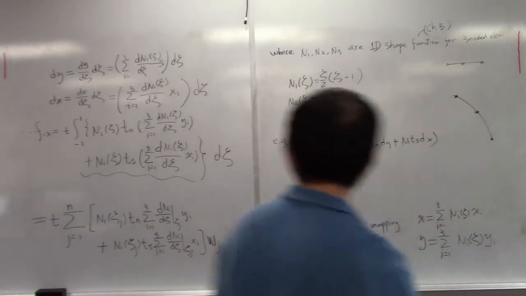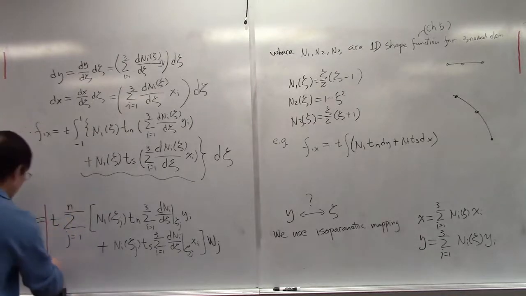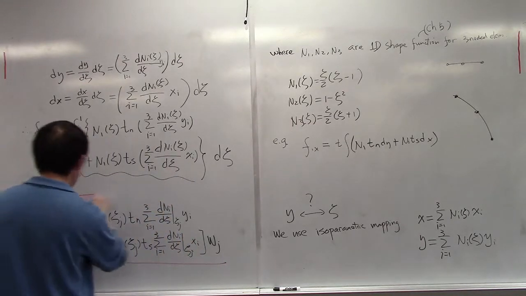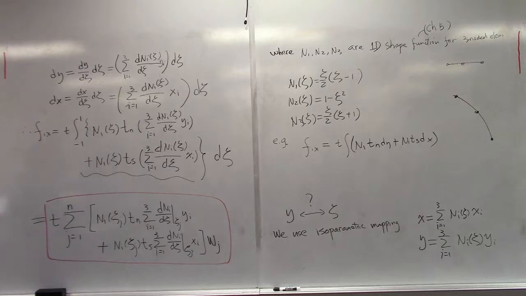So this is the surface traction integration. And it is a little bit more involved than the body force term. Actually, in the textbook, only this is given. This is not written yet, but just one more step, you will get that. Okay? So that may be useful when you program it. So write that down.